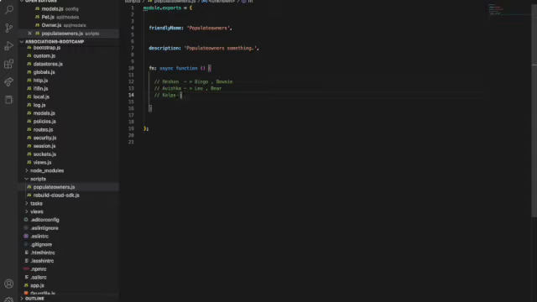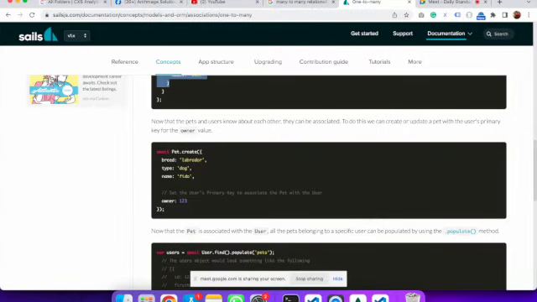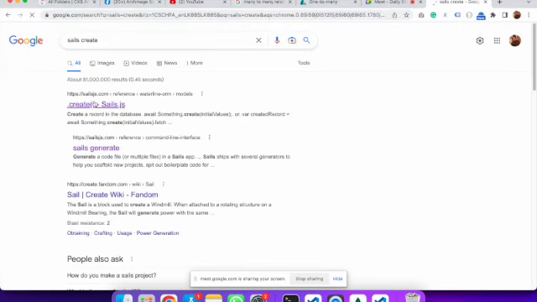Albert, no pets, right? This is what we are going to enter now, right, into the database, right? Okay, how to enter? If we are going to create now, before entering the pets, we need to create the users now first. So that's our main model. So we need to create the user. So as I said, I always go sales create. I always refer to the document.